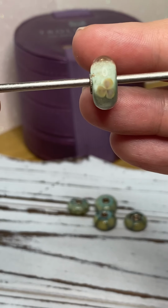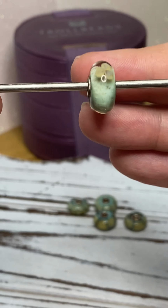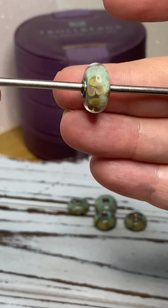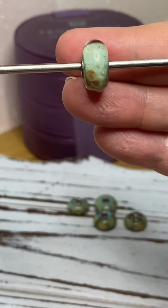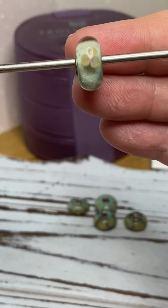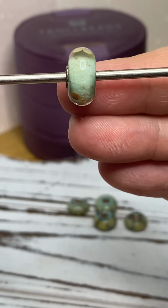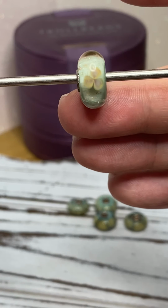And then it's got the flowers that are kind of that olive color with the slight mauve to purple centers. And then of course there's that beautiful glitter going throughout. So that is the Floral Sky.